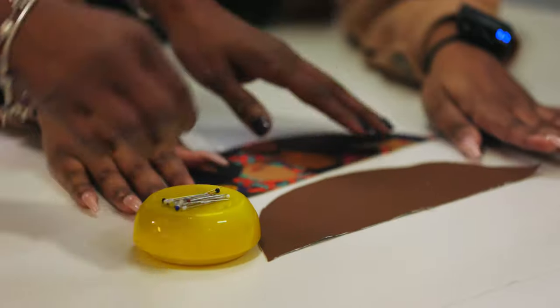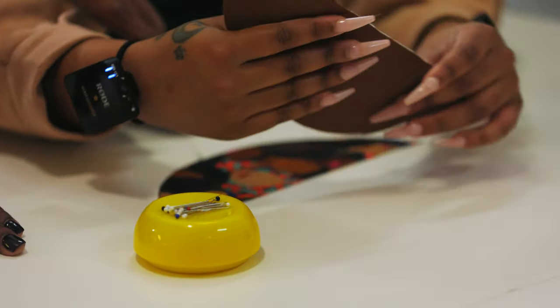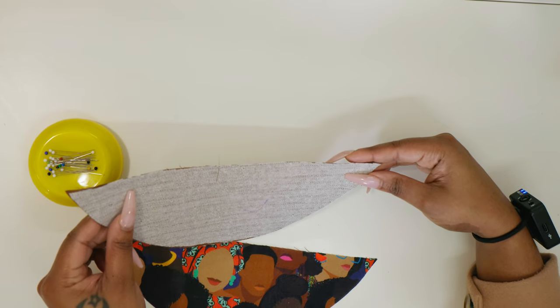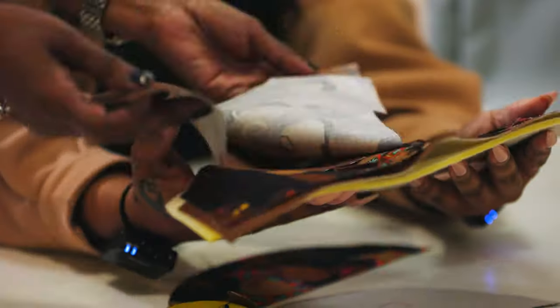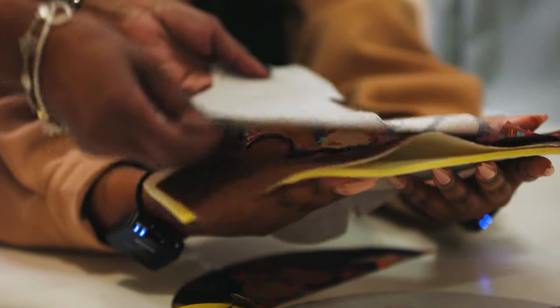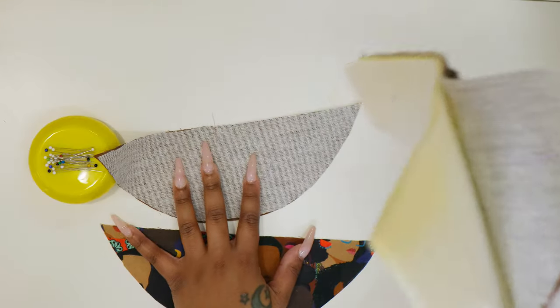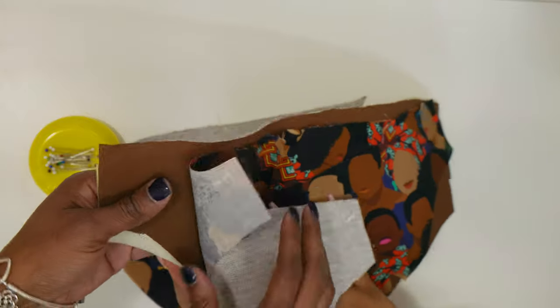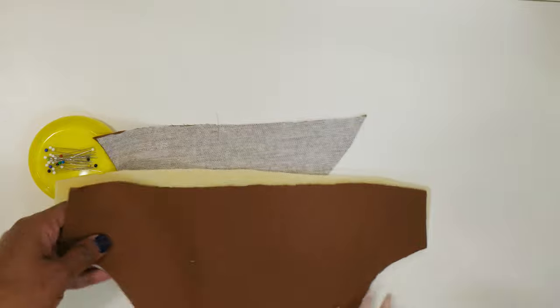Because I know my fanny pack's going to look good. Does the fanny pack have another name? Bum bag. You want to grab your other pieces. And you've already attached the interfacing to the lining as well. And then we'll start to sew your pieces together. So I need to pin them? Yes, this one for sure. You do need to pin. Can you show me? Yes.